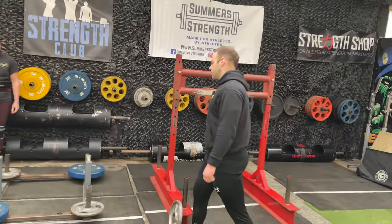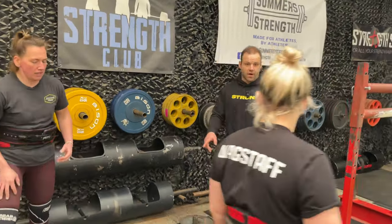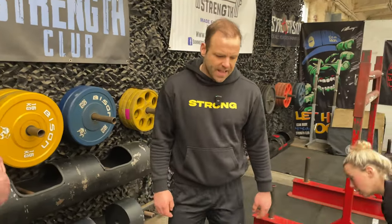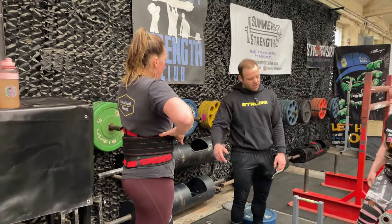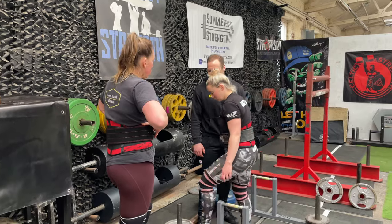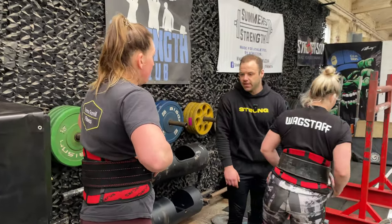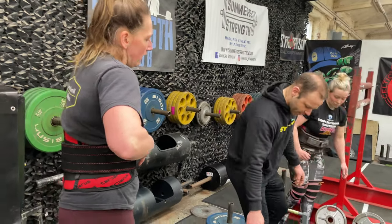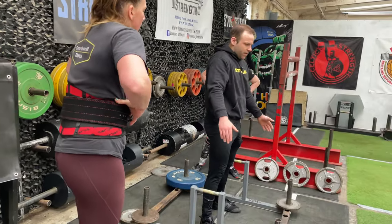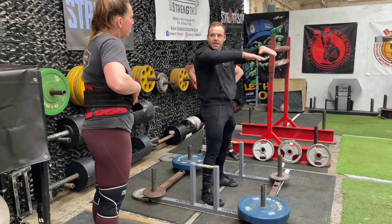Cool. So what you'd look for technique wise, Emma, and to be honest, on the day it's just going to be for you. I reckon you're going to be so strong for the weight that you're just going to leg it basically. But in terms of training, what I think is good for everybody to do is, they look like they're swinging backwards and forwards and side to side.